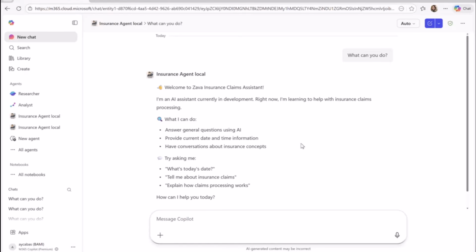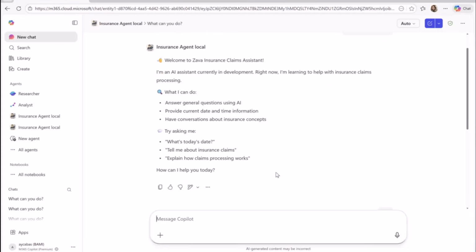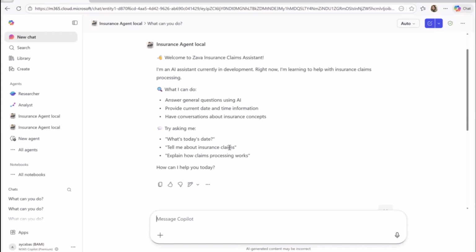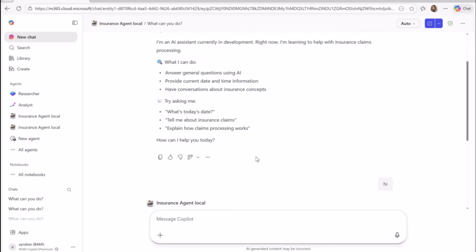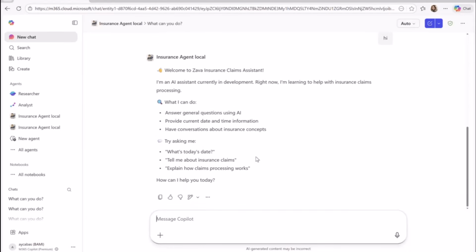Okay. And what is expected in our agent? Quickly, just to show you, this is our insurance agent. And when I say hi or what do you do, basically my expectation is to get some information about the claims. For example, if I give a claim number, or if I ask what is the current status of this claim, etc., all these things, I'm expecting to get some information from my claim agent. And the whole idea is to build this agent from scratch with nothing at the beginning and just a welcome message like this, and then building on top of this with the vision analysis, policy search, and all those advanced capabilities that we would need in a custom engine agent.